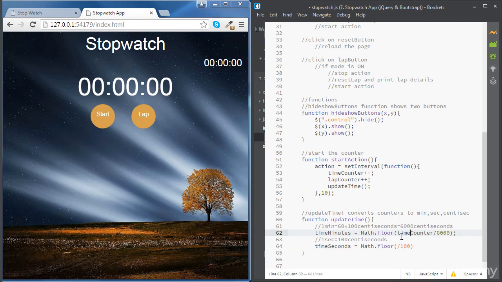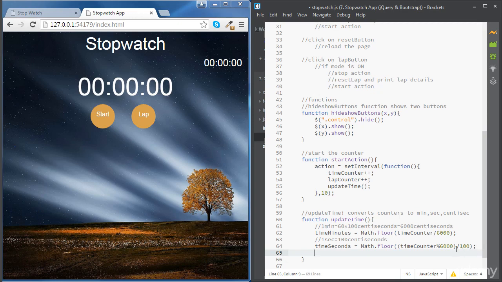Okay, and the remainder of the first division is this. So this means the remainder of dividing time counter by 6000. And finally, the centiseconds are going to be the remainder of this division.